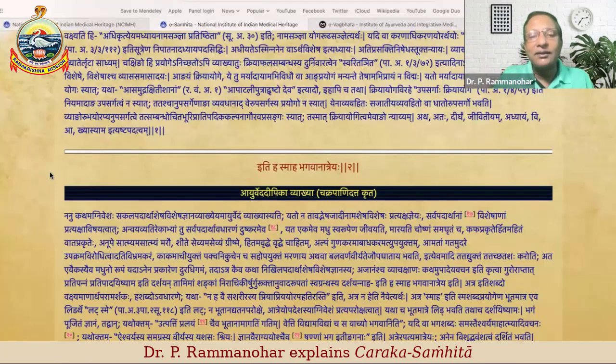Iti ha sma āha Bhagavān Ātreyaḥ. So this Vyakhyasamaha, that we will explain it, and the teacher goes into the plural saying that he will take efforts to bring in other experts also to explain if necessary. But after giving that commitment, it is Bhagavan Atreya himself saying this. So here is a very interesting thing. Iti ha sma āha Bhagavān Ātreyaḥ. So here we are saying ha sma. So the sma prayoga has a certain significance here.